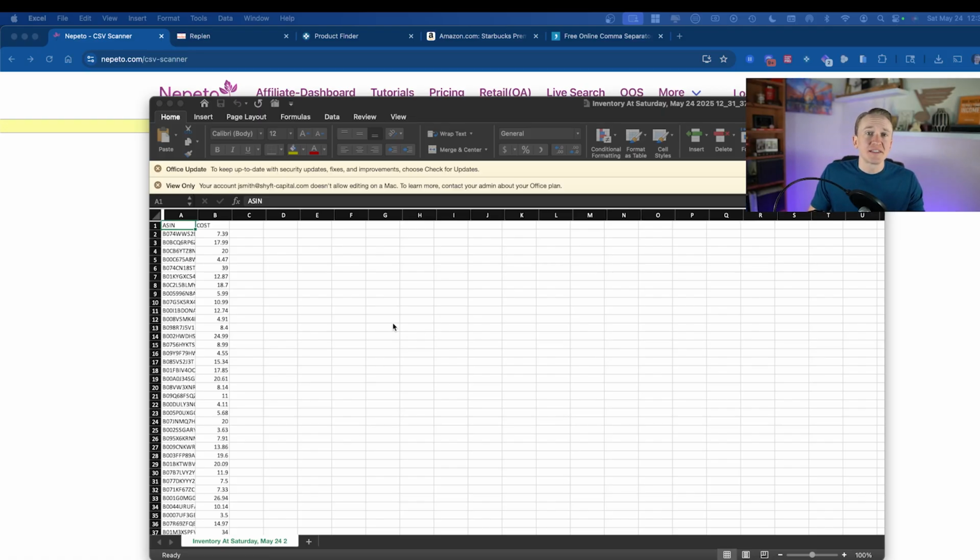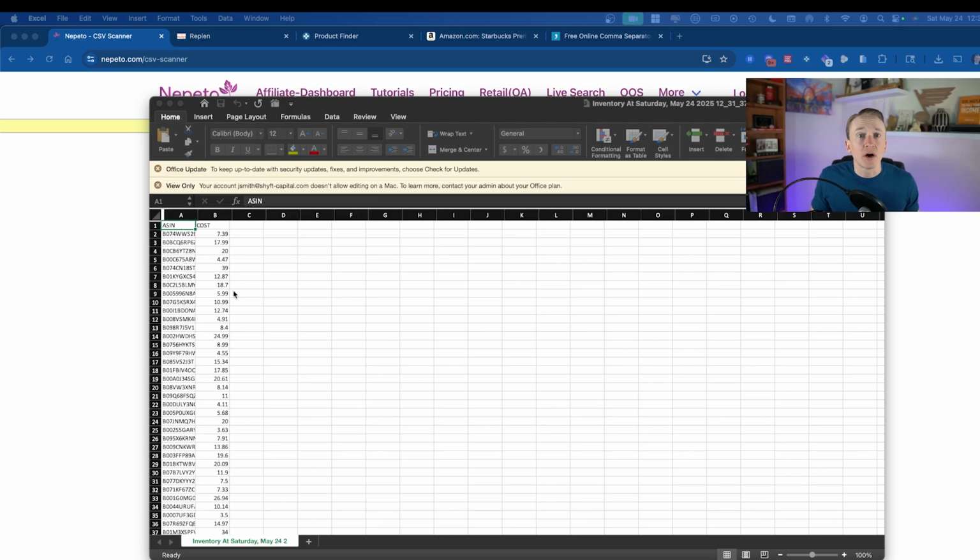And again, this process is actually really smooth if you do it right. I did it wrong a couple of times because I was just trying to speed up the process for creating this video, but that's what you get sometimes whenever you do that. Now, in this case, I'm going to be going through the ASINs and the costs that I downloaded from Replan Dashboard for my lead tracker, because I want it to update actual products that I have in my lead tracker so that I can get up-to-date results.